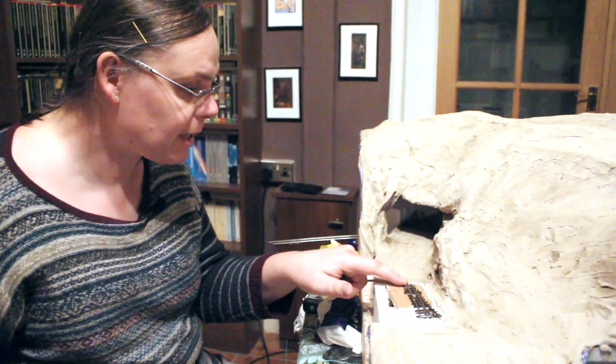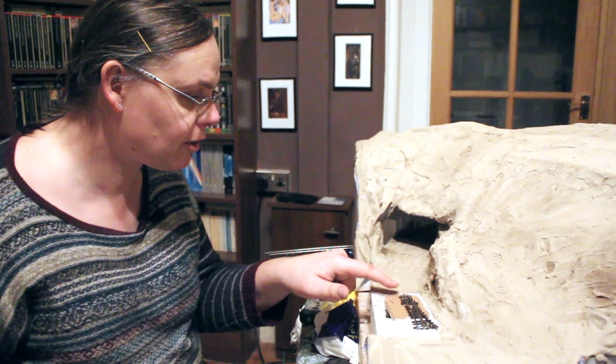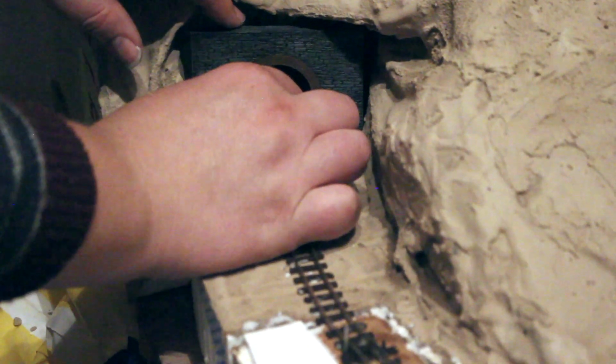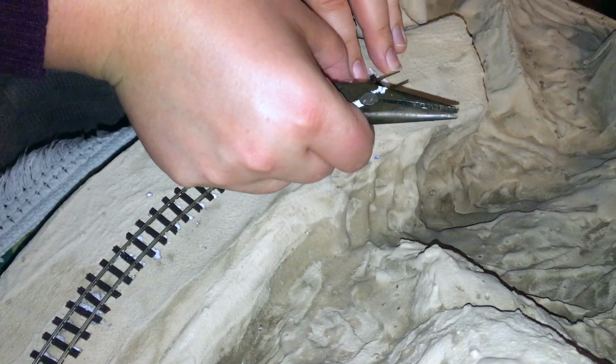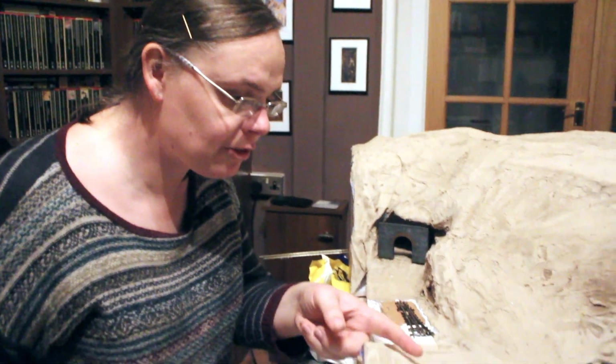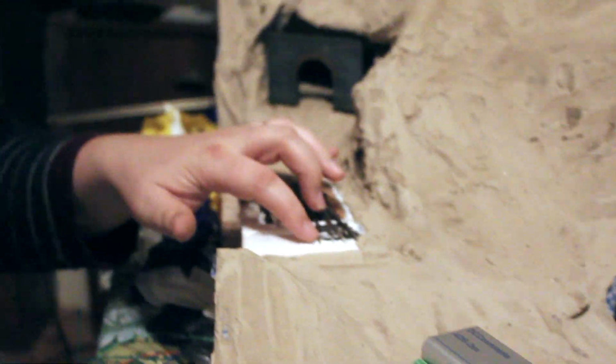So what I really want to do, I think the most important is the main line. I'm a little bit concerned at the moment that we're going to have slightly too tight a curve here just to match up with the point. So my plan is to get a length of track ready, glued underneath, and then work that back through the tunnel, checking the clearances on the tunnel mouth as well, and get all that into a final position, with a few little track pins just to hold it whilst the glue sets, and then hopefully finally this point will be in the right position. Now I might have to chisel out some of this little bit of a slope here to be able to get the second track round, but actually that track can be tighter, and we'll find that all out as we get in.